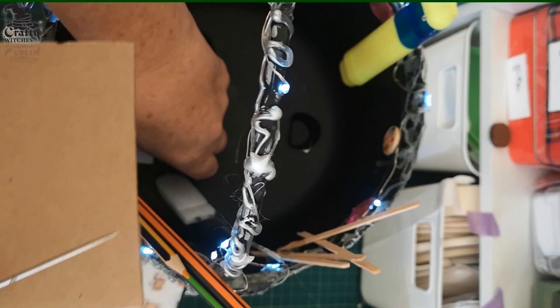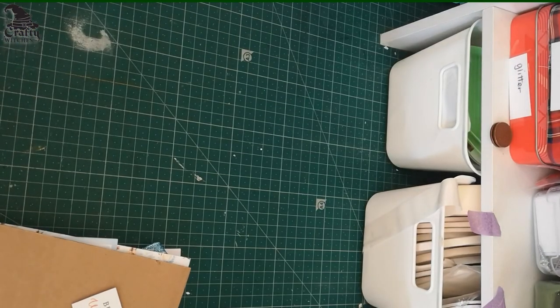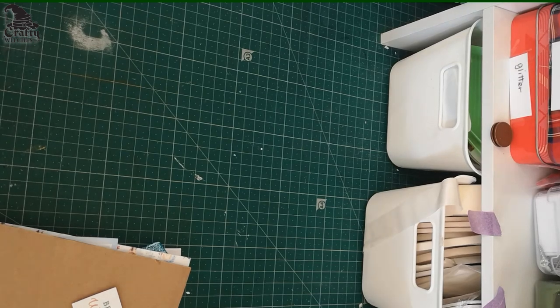And a scrap of cardboard in here. That's really, really useful. I know what. Let's go forward and we will create some magic.